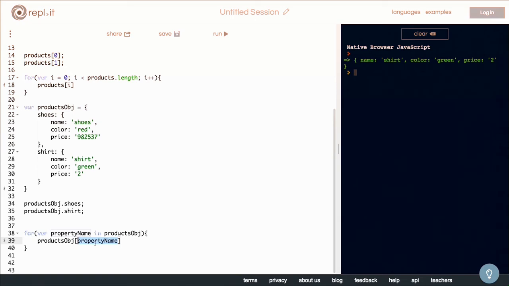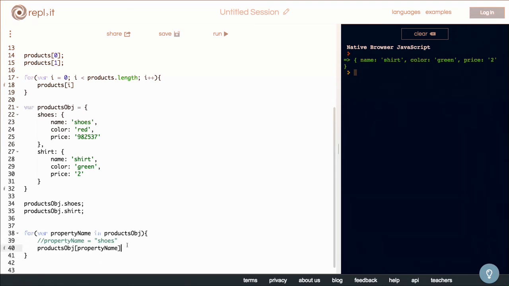So if you wanted to access the value, you could just use the object name and then square bracket the property name. So I could hard code this like this. It's taking a string, shoes. Great, it'll go find a property called shoes. But right here, the first time through, propertyName is equal to shoes. We come in here, productsObj, give me the first property name. It sets it equal to a string. So for square bracket notation, it doesn't matter if you give it a string that you typed in yourself, or if you give it a variable that has a string as its value. It grabs the string and uses the string to figure out what's going on.